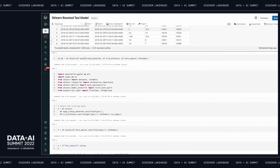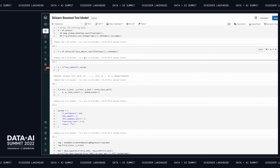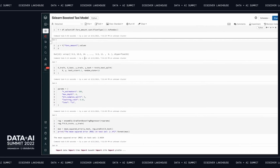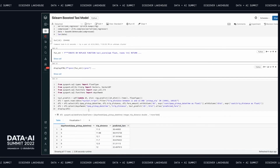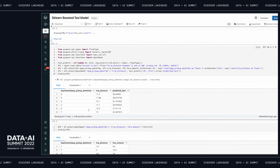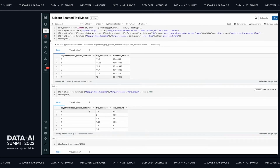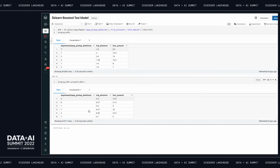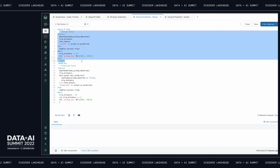All right. And now, again, I want to switch over. We're a data and AI company, right? So we have to do some AI. This is a gradient boosting model that I'm just going to scroll through real quick. One of my colleagues on the data science team built it, but I'm going to go ahead and invoke that in a SQL query directly via Python UDF. So you can see here, we're just building a couple data frames. And if I switch back over to the SQL editor, this is something that I, as an analyst, would not have been able to do before: leverage that gradient boosting model.